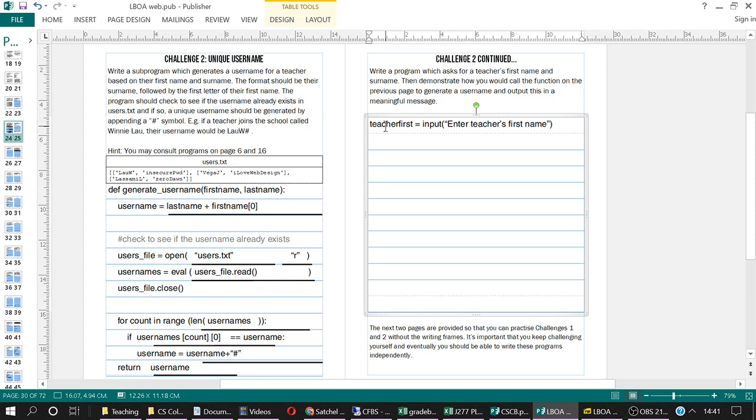It's a global variable which is readable throughout the whole program, whereas this first_name is a local variable which is actually lost as soon as we return the username. You could call this first_name, and you could call the teacher surname last_name, but the issue with that is that teacher_first and first_name are two different memory address locations.